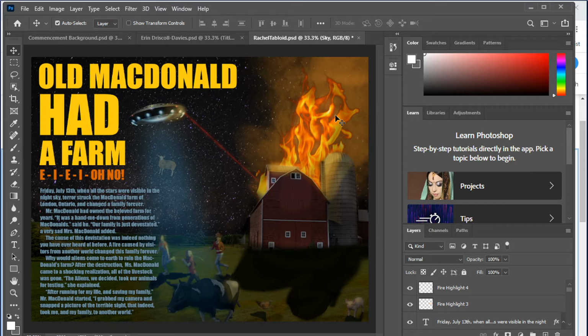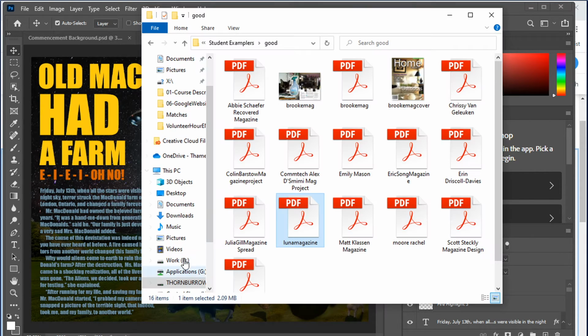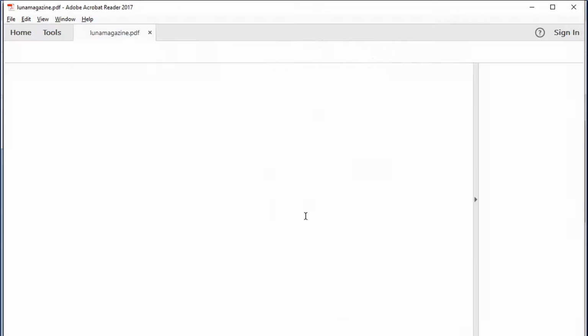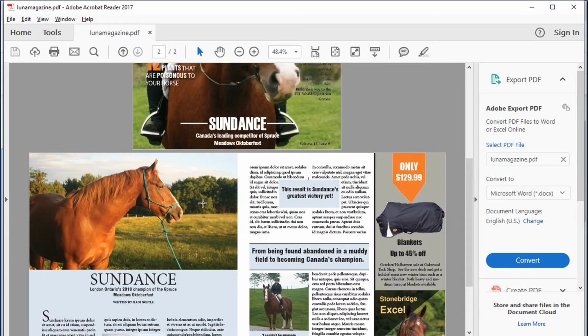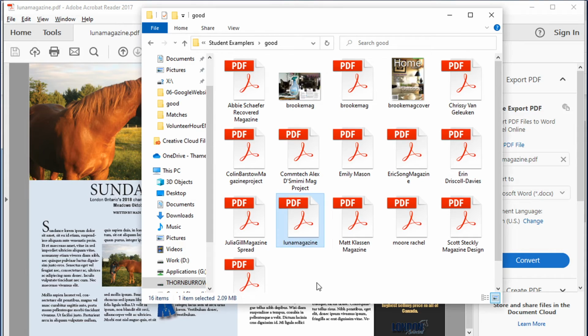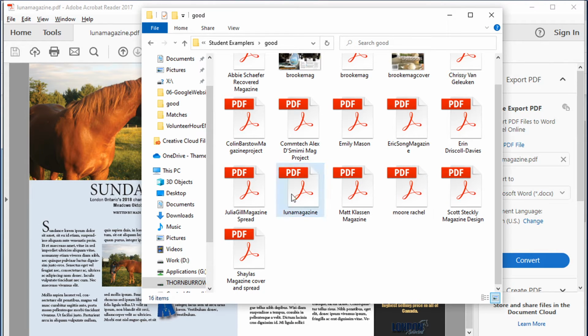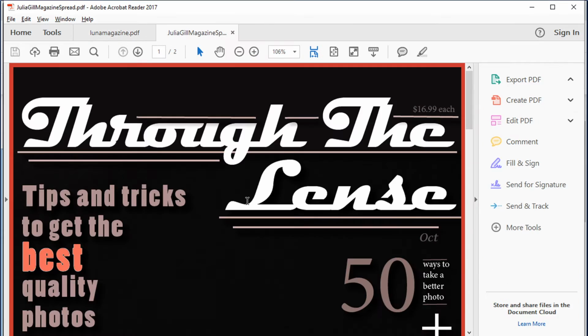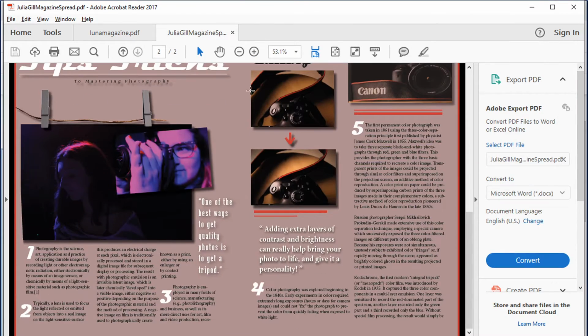Now what if we did the grade 11 magazine assignment? I do have some old magazine assignments here, and some of them, these ones here, are very good. I'm going to double click on one of them, and it opens up as a PDF in your PDF editor. Okay, so you have this one right there. Let's find another one, like a photography one. That's okay. Actually, let's do this one.